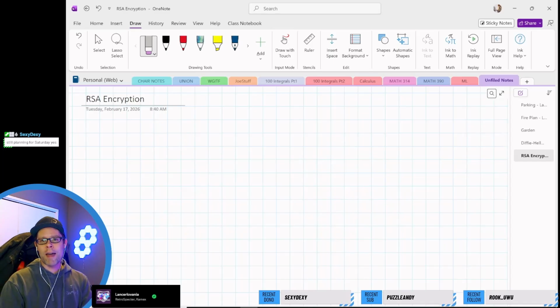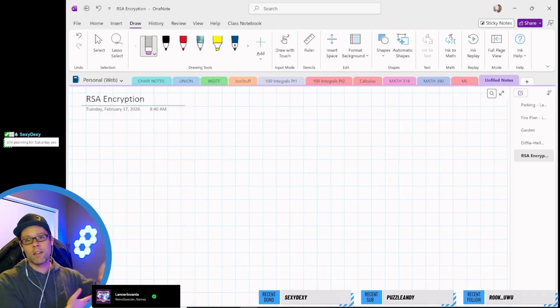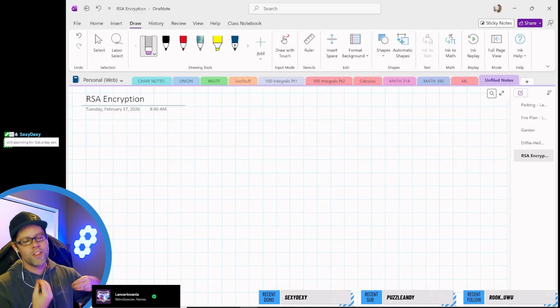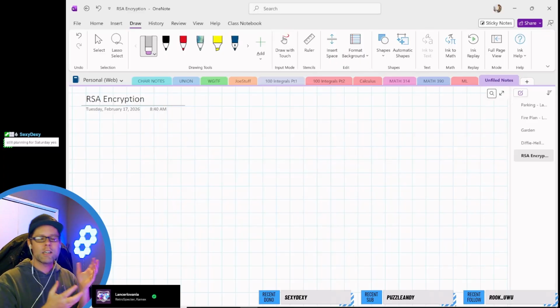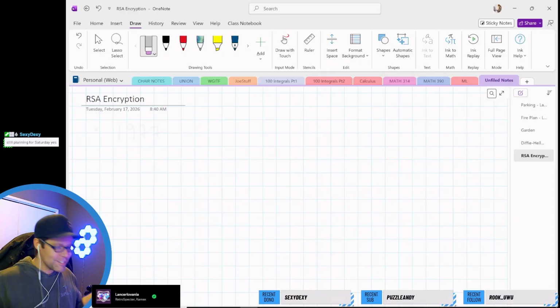I'm the Department Chair of Mathematics at Okanagan College. And today we're going to talk a little bit about RSA encryption, and we're going to take a look at a specific numerical example, kind of tie it to how we might use some of this theory from modular arithmetic to encode some messages. So let's get to it.